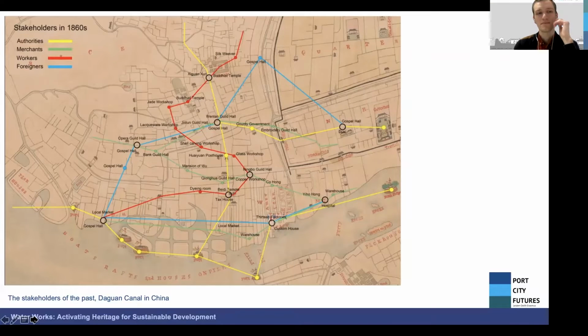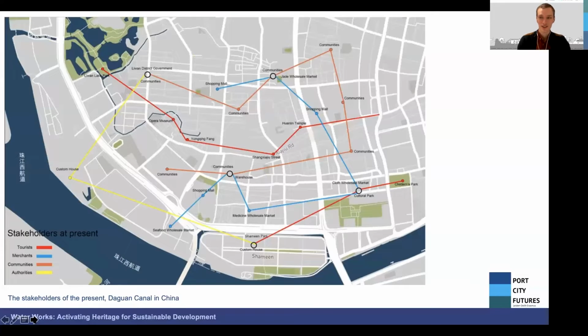Stefan. Yeah, well, that's what I liked about this specific case, that we can see the evolution, and the fact that we can see the lines of stakeholders, merchants, workers, and what at the time were considered foreigners are really interconnected, and also following the lines of the water, like the authority being on the side of the rivers and along the river, connected with merchants and also the workers. That was really nice.